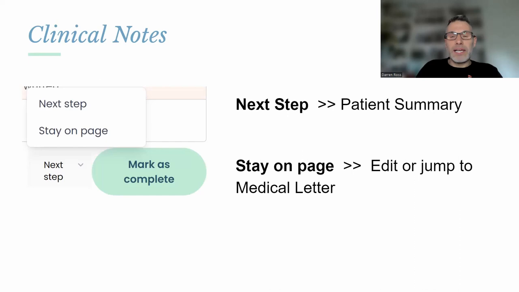Next to the Mark as Complete button, you have the option either to stay on this page, and that enables you then to process straight to medical letters and bypass the summary. Or if you go next step, or even just leave it as Mark as Complete, it will go to the next patient summary, which is a letter or an action plan for your patient.